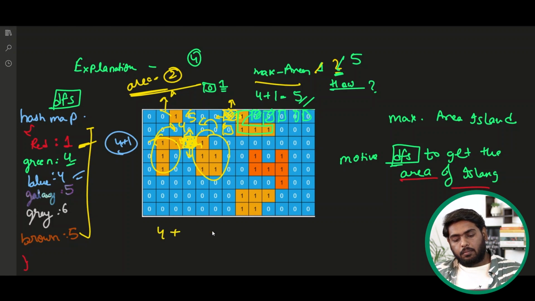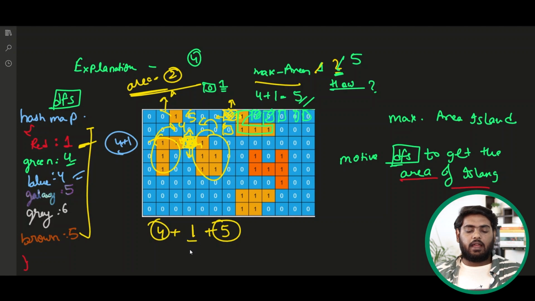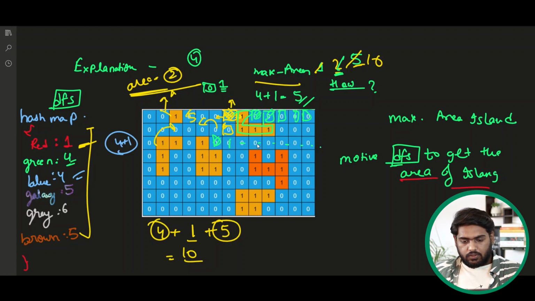So we have 4 plus 1 itself plus 5. Galaxy island, blue island, and the one we are converting. What is the complete value? The complete value becomes 10, right? And we'll see that, is it more than the maximum? Yes, it is. I'll convert it. Fine. Okay, everything is going well till here. Further ahead, we'll do this one. Won't be updated. Won't be updated for all this row.